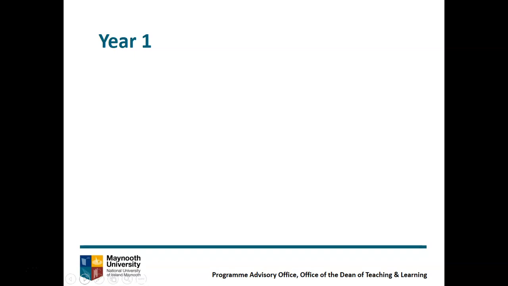It's not just about subject and module choice, of course. There'll be other things that you might add to your year one. You might join a club or society. You might become involved in our Green Campus Committee. Perhaps you'll choose to be an academic rep and represent your class to the university. This page is yours to fill.